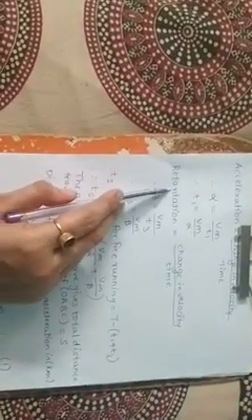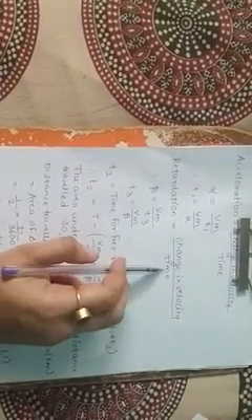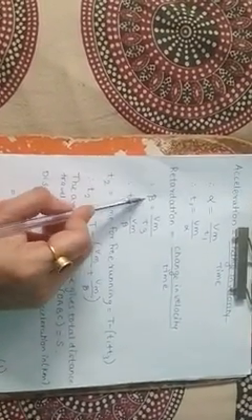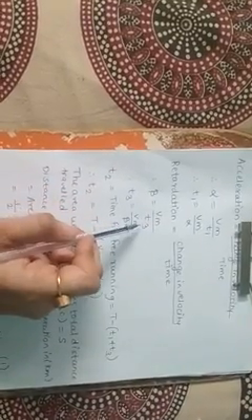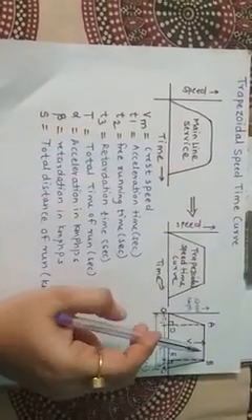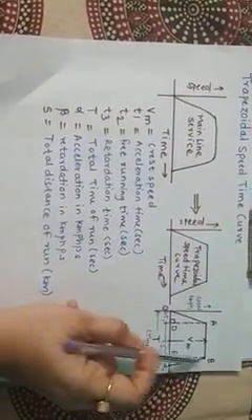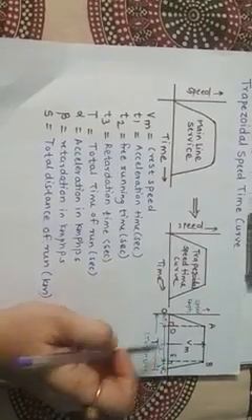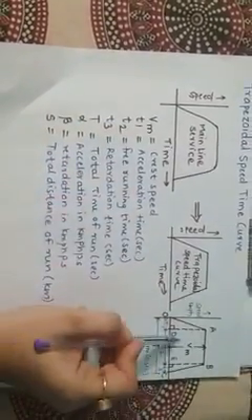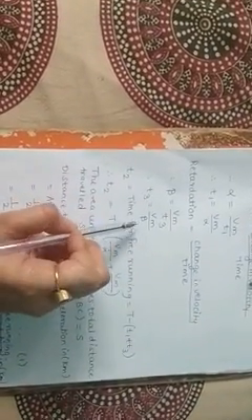Then retardation. Again, this is the change in velocity during the retardation period, and this is the time for it. It is denoted by beta, which is equal to Vm upon T3. For retardation the change in velocity is from Vm to rest again, that is 0. So the change in velocity is taken as Vm again. So I can write here T3 is equal to Vm upon beta.